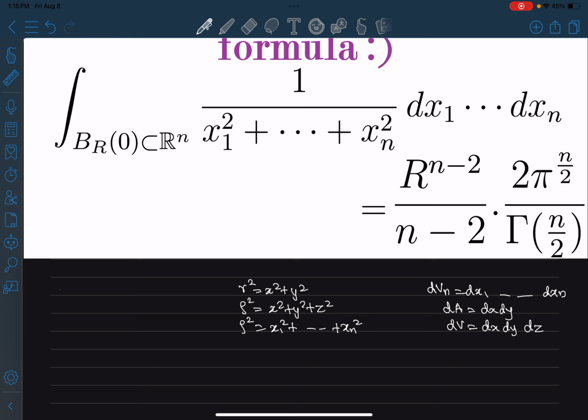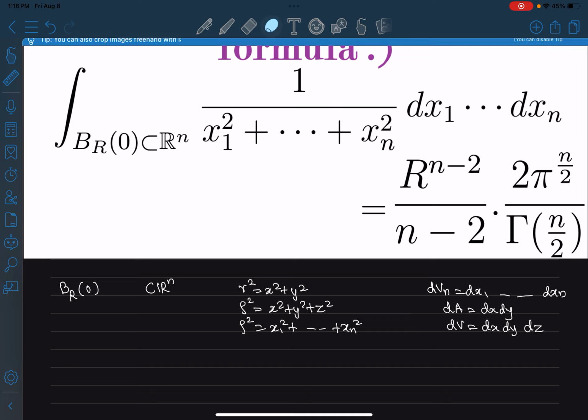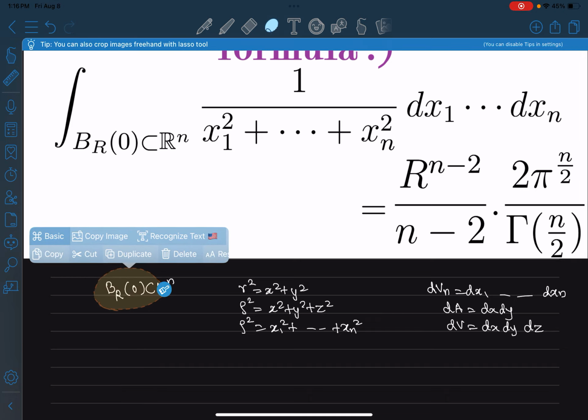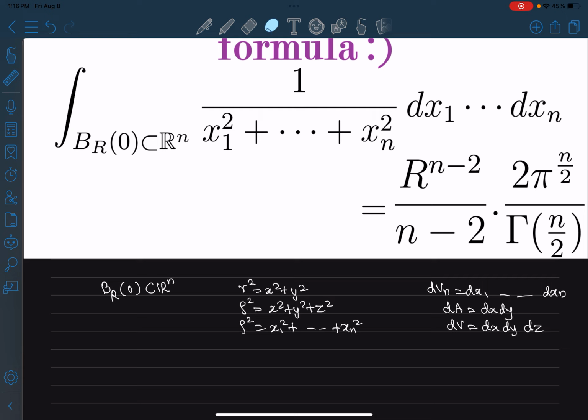Similarly, over here the notation is n-dimensional ball because this is a subset in Rn, right? And it has radius capital R and the center is the origin, so that's just notation. And the reason I say ball here and not sphere is because if I say sphere, that could just mean the outer surface of a sphere, right? And if I say ball, it also means all the things inside the sphere, the whole filled-in ball.